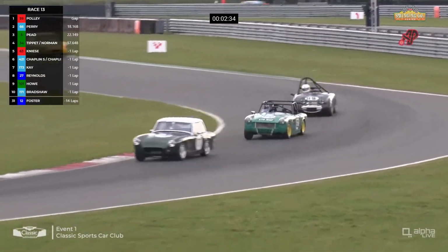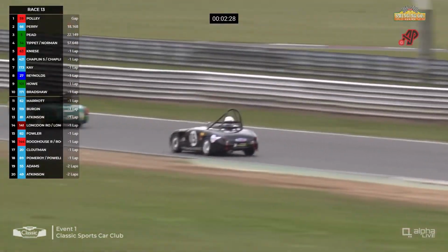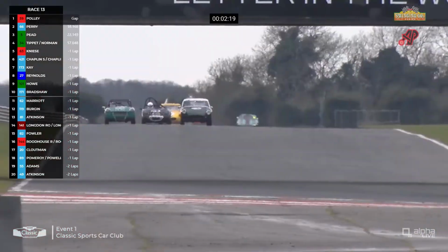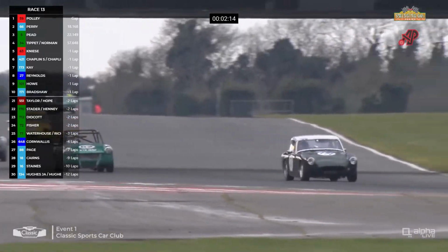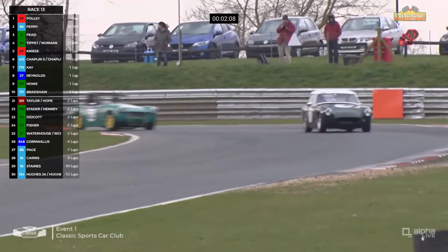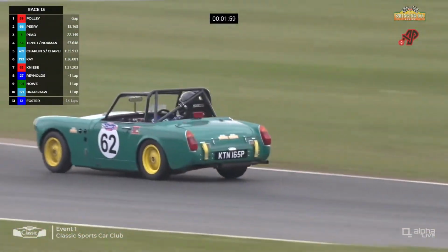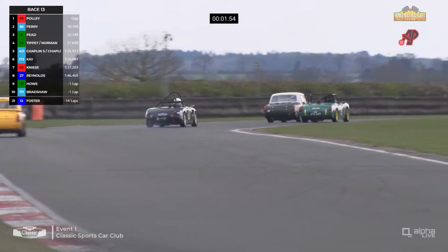The black Sprite sitting behind as well, which is the number 119 car of Ian Bergin, who was the last of the cars to pit when we had the pit stop window open and close earlier on. So those three cars heading along the Bentley Straight and up towards Brundle and Nelson. Kim Bradshaw, then Dr. Charles Marriott, whose former car is out there in this race as well. That was the car that is in the hands of Tim Cairns, the number 18 car, who I think has retired. I haven't seen Tim out on circuit for quite some time. So Charles, having sold the Turner, picked up this MG and is now fighting wheel to wheel with Kim Bradshaw.